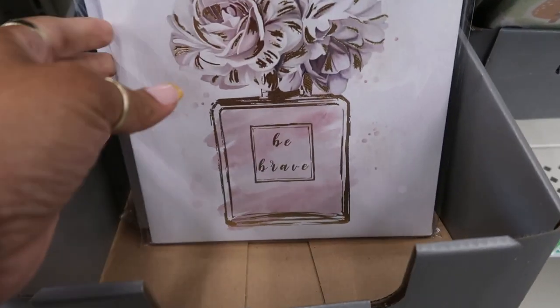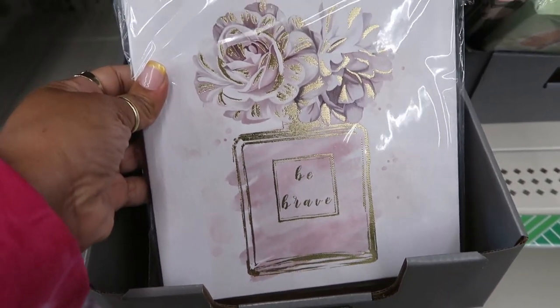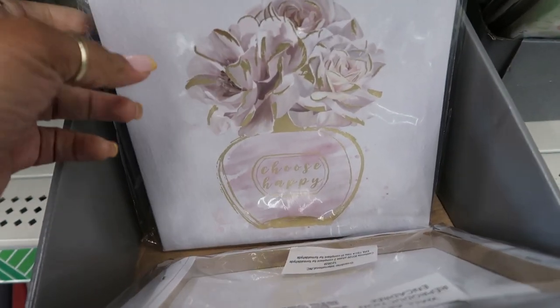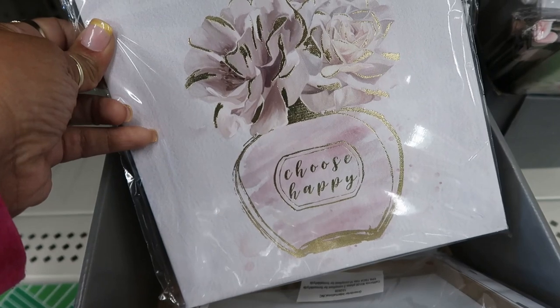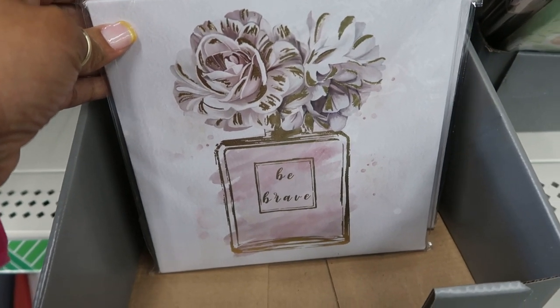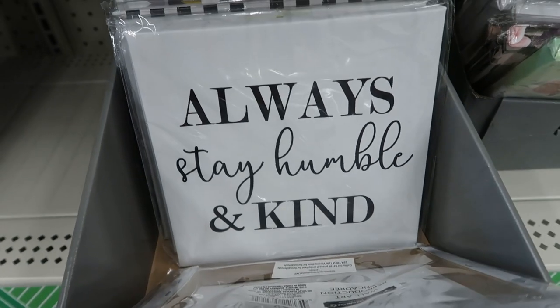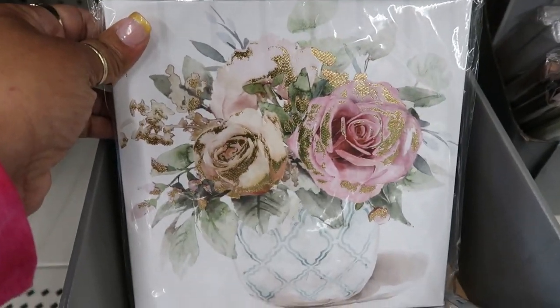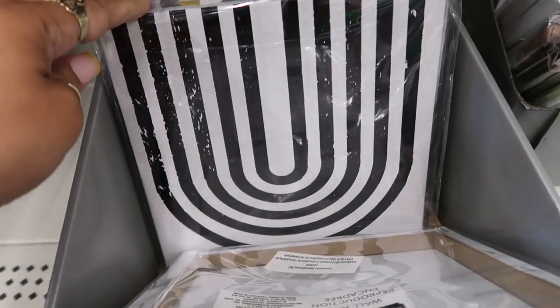Here's a few new little canvas pictures. Be Brave, and it has the gold foiling on it. Choose Happy. So that vase is round. The first one was square. Or is that supposed to be like a perfume bottle? I don't know. Always Stay Humble and Kind. Oh, that one is pretty. And that one has the gold foil as well. Look at that.